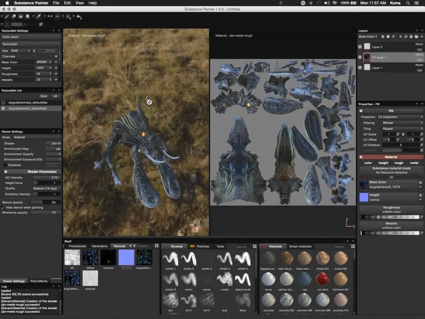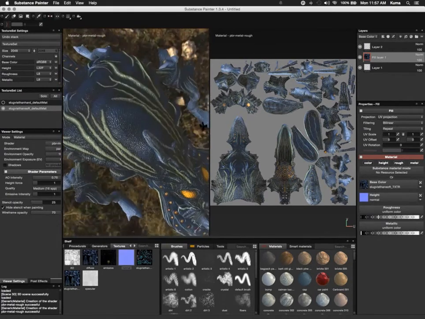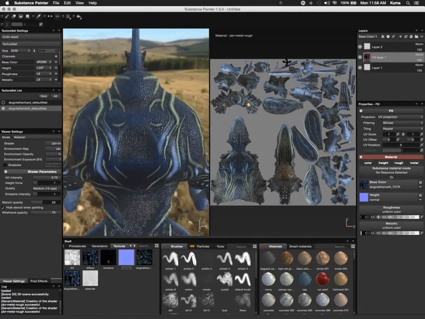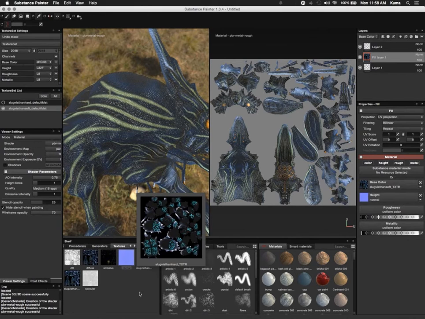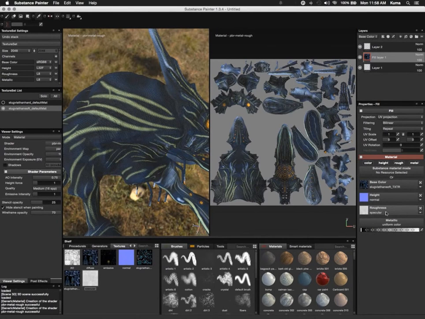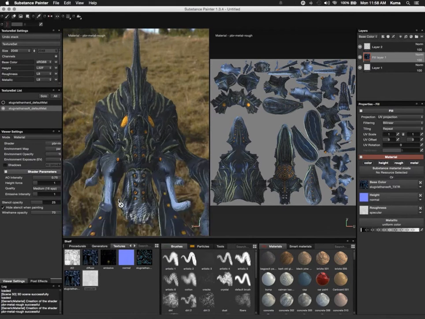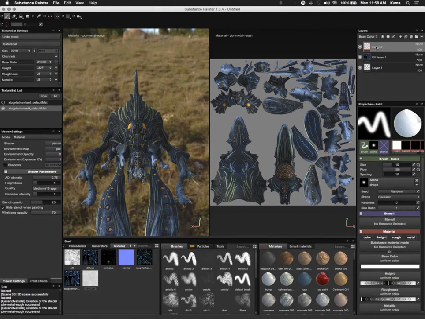It's not really playing super well. And let's take our roughness from our specular. And then we can start adding layers onto this.